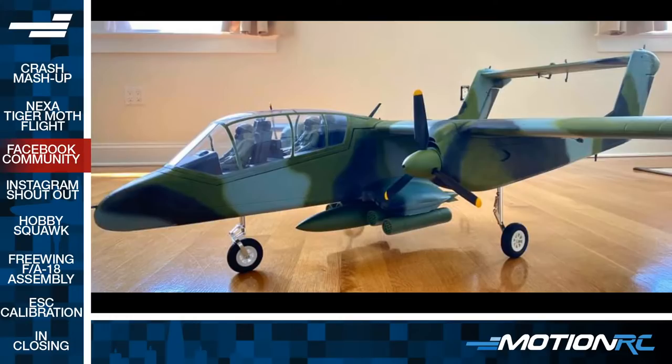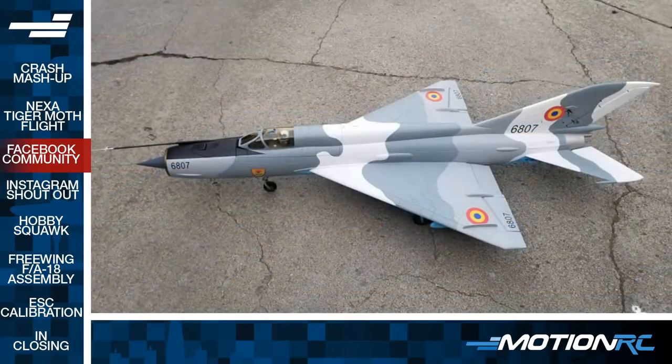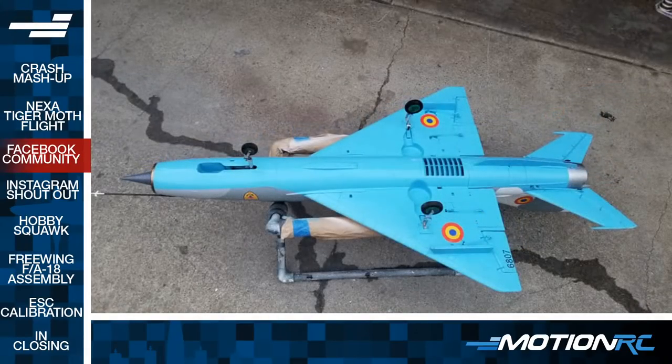Then we had another guy with a MiG-21, and funny enough, I got one coming. This is one of the few Freewing models that I have yet to fly, and I'm excited to get one to revisit, because it's another one of the models that got the high performance version with the upgrade.